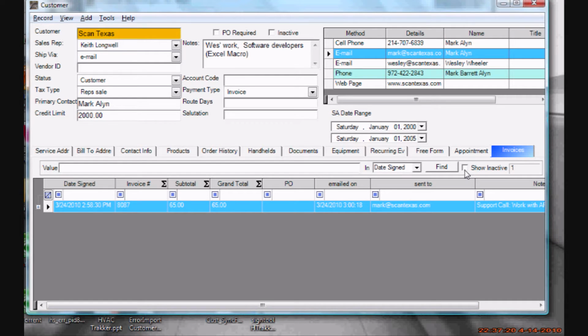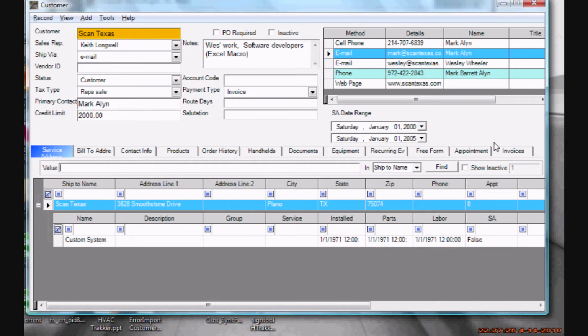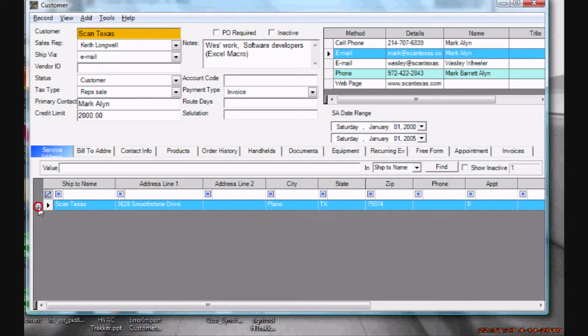And that is the basics of most of the customer fields here. The other thing I wanted to show you would be under Tools, and that is Schedule Appointments. I'm just going to tell you it's here, and then look under the Schedule Appointment information to find out. You'll learn how this works to schedule an appointment for this customer and have it help you pick out times and dates that are best.